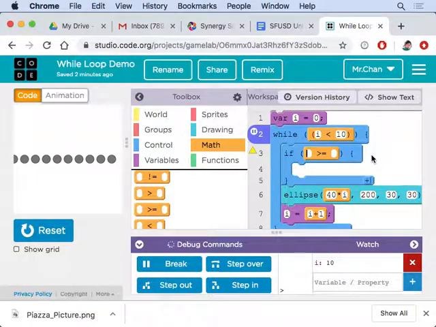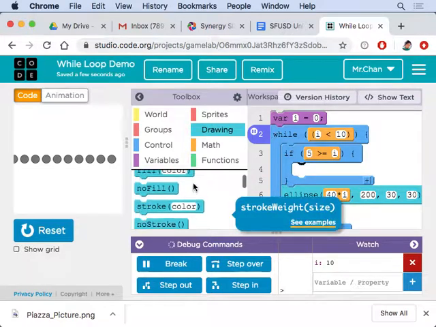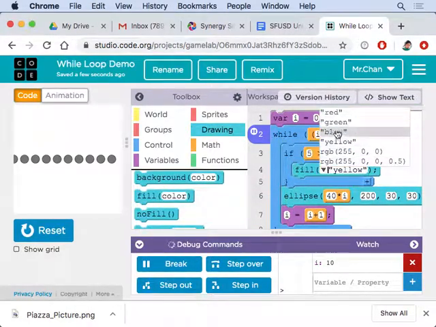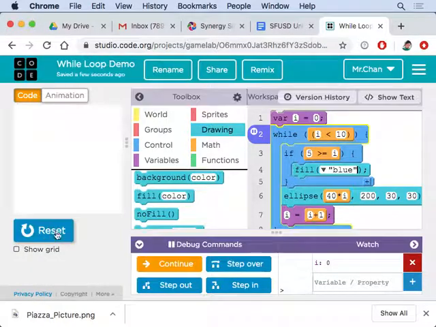So if my first half, if my variable i, notice I'm just making a comparison, I'm not so much using the assignment operator. Let's have i less than, greater than or equal to, well, let's phrase it this way. Yeah, if 5 is greater than or equal to 5, then we're going to change the color. So where's my fill? I said we wanted it to be blue. Let's see what happens. Reset, run.